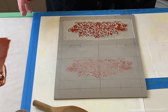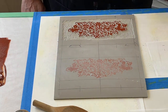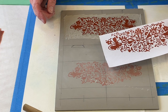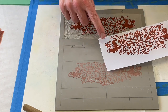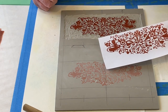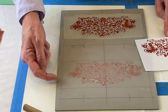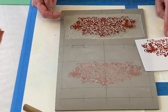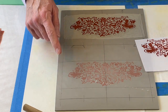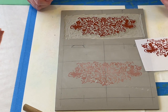Okay, so that's the first main part, is how do you transfer this and get it registered into the other place on your block. There's another consideration at this step. I can see that there's some things I still want to carve, or I might want to carve, thinking about making these hands show a little bit more, maybe carving through the center of them. If you had a lot of changes to make and you think it was gonna affect how you're gonna align these two images, you might want to proof and then do the carving and then wait until you transfer the image. But I'm gonna make really small sort of changes on the block, so I'm not concerned about that.